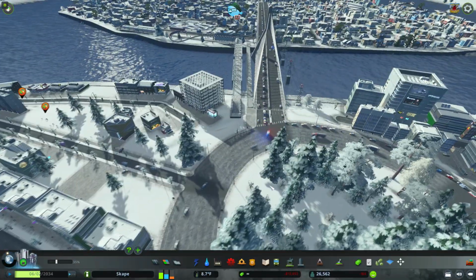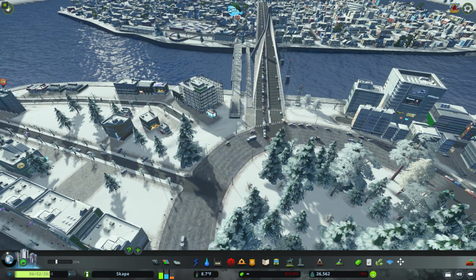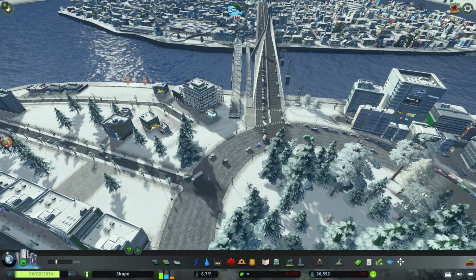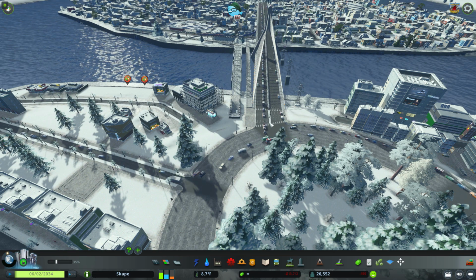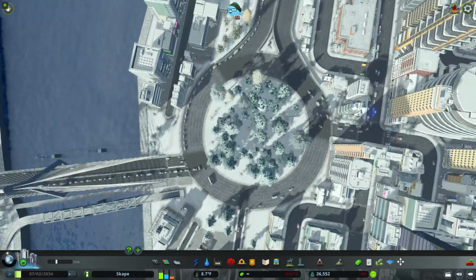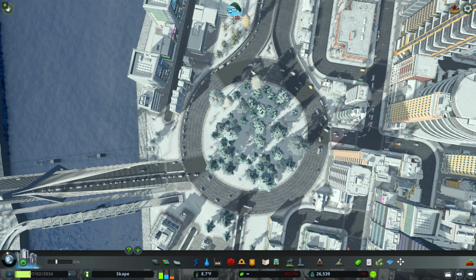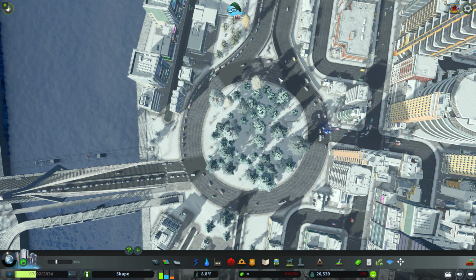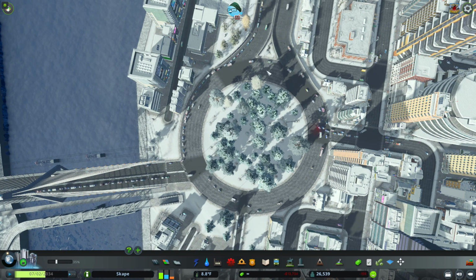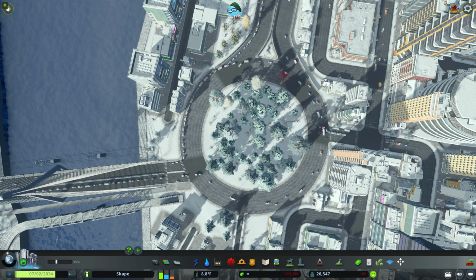But what should happen now is all these people that are trying to fight for the 5th lane should actually be piling into the 2nd lane now. It would be nice if they actually used all 3 lanes. Not sure why they're not using the last lane, like the 4th lane. Unless the 4th lane is dedicated to this part, because that's only 4 lanes. Yeah, that sounds logical. That's a 4-lane highway, that's a 4-lane highway. That's a 6-lane road.